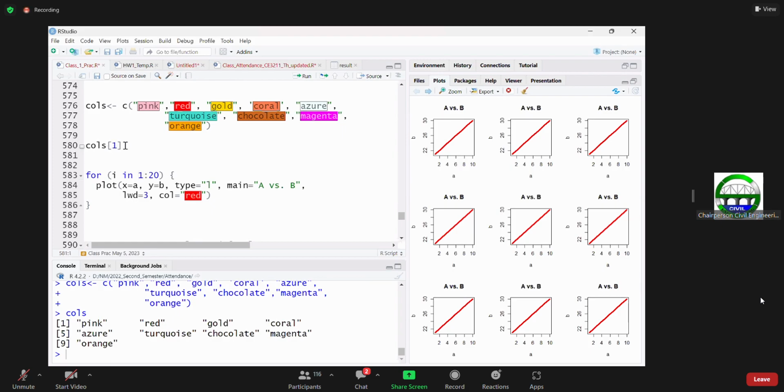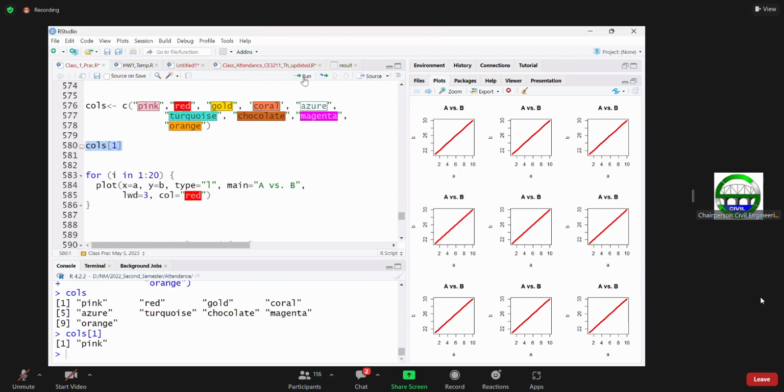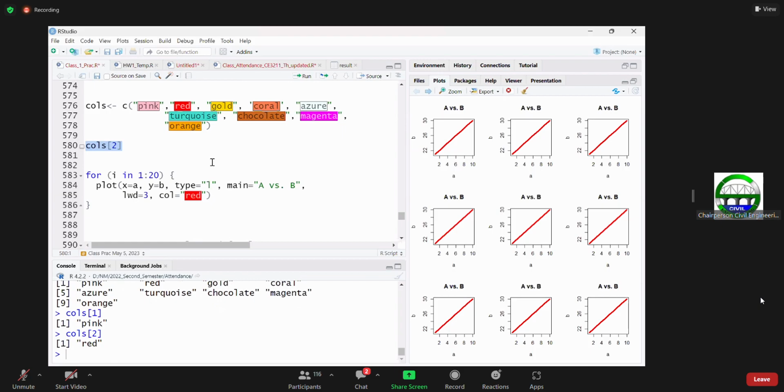It will tell me what is the first value. When I do this one, it will give me pink color. When I do the second, it will tell me the second value. When I do it like 9 value, it will give me the orange one.